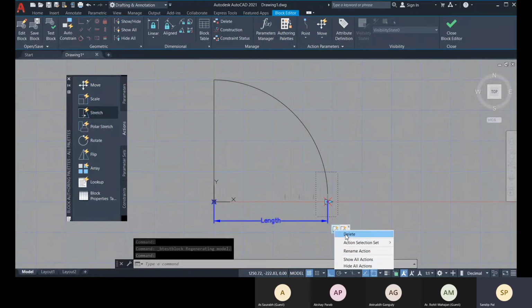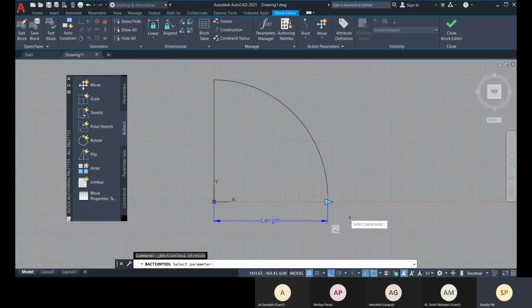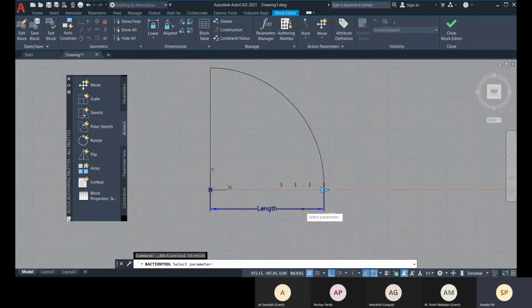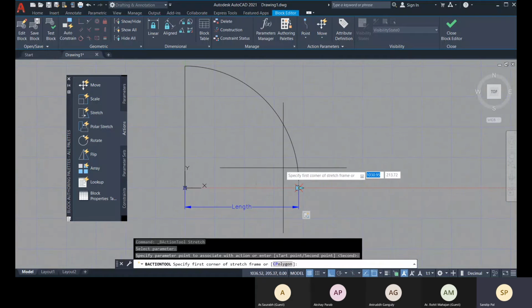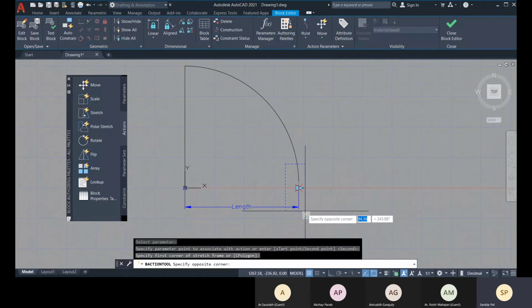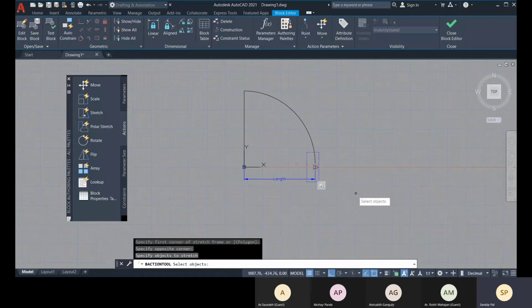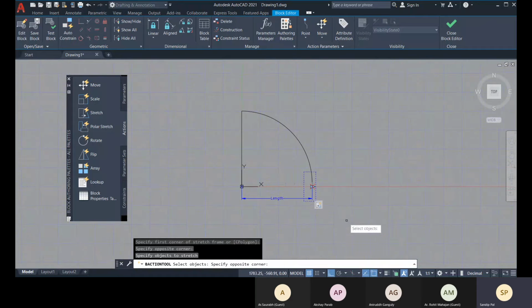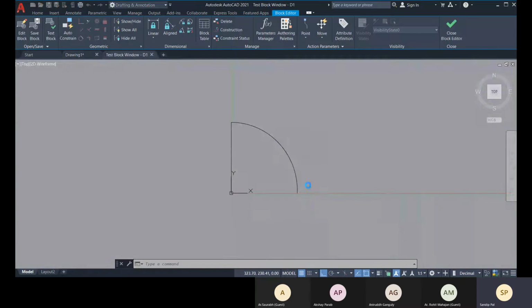Let's delete this and let's assign it again. Go to stretch, select this. This is the point to be associated with. This is the stretch corner, and these, let's select this way, this parameter as well, and press enter. Now let's test the block.